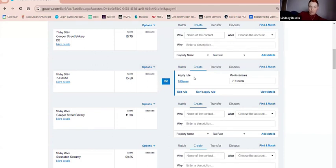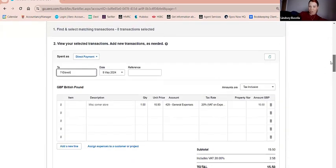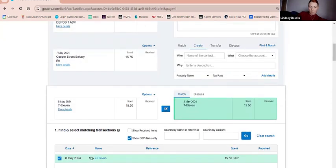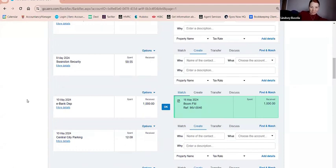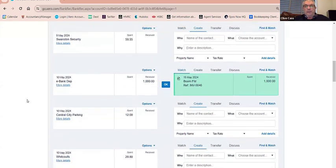This one's already had a bank rule set up on it previously, so I'm going to check the details of that. General expenses 20%, but it doesn't have a property name in. So we could add a property name into that. I'm going to put the high street address on there. And I'm going to save that. Reconcile it. So I won't go through and reconcile the whole bank account, but I'd go on to receipts unless there's something particular you want to mention on payments before you move on. No, that's fine.